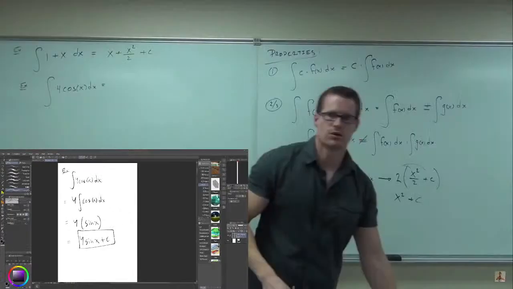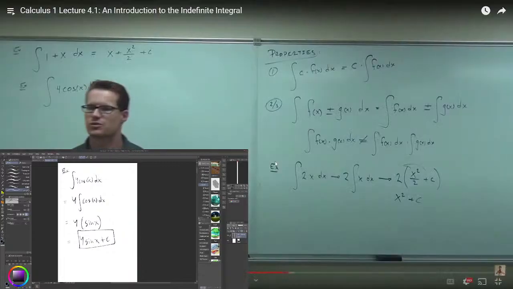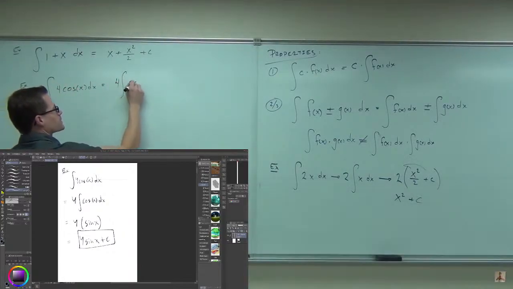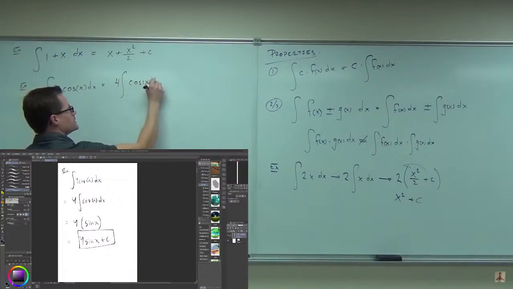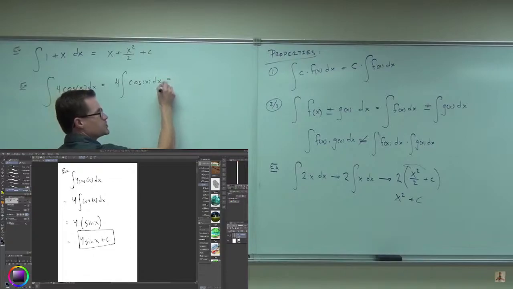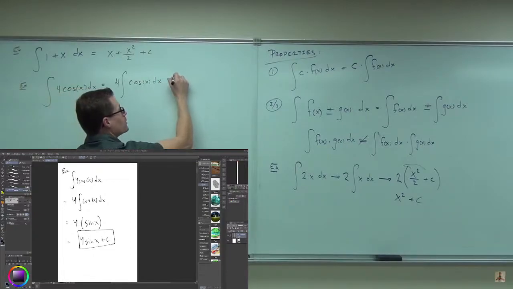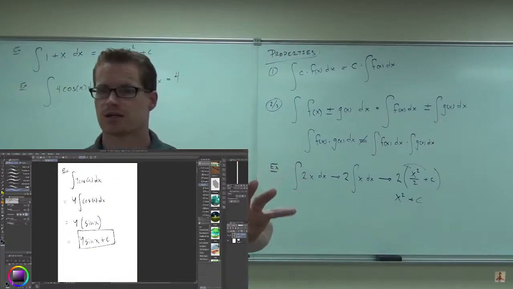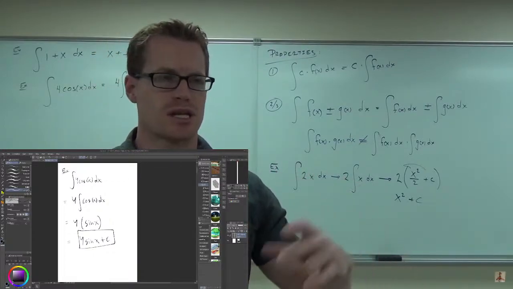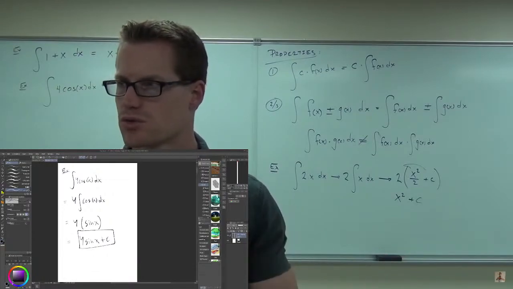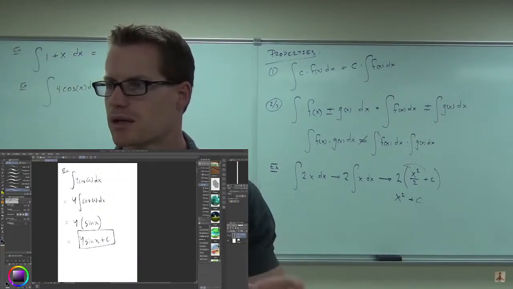What do you do with the 4? Move it on to 1. Constants, we often do that. We really do. We say this is 4 times the integral of cosine x dx. That makes it fit our table. That's easier to recognize. Just don't forget about the 4. The 4 is going to be there being multiplied by whatever you get next. What do we get next? What's the integral of cosine? Think about it before you answer. What's the integral of cosine x dx?